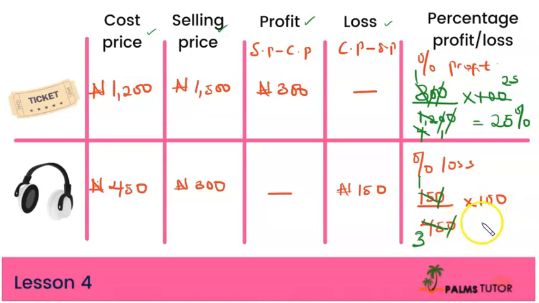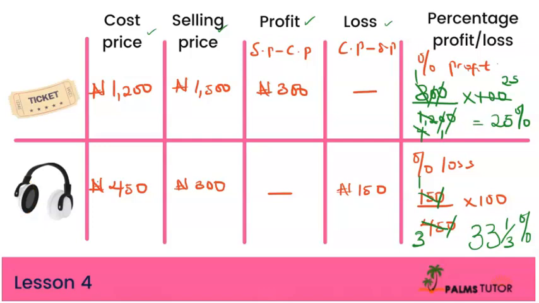Not all the time that we have a perfect whole number. So what is 100 divided by 3? If you do that correctly, you'd have 33 places, because 3 times 33 is 99, 1 left over 3. So we have 33 and 1 over 3%. You can as well leave your answers also in decimal, depending on what you are asked to do.